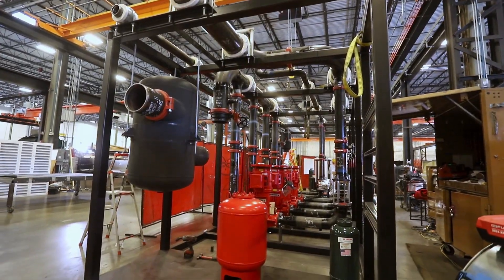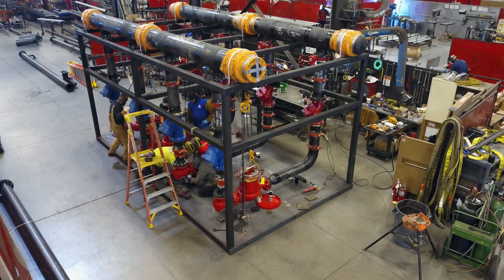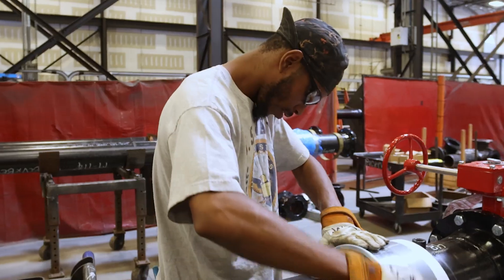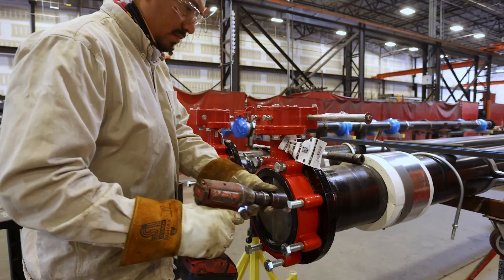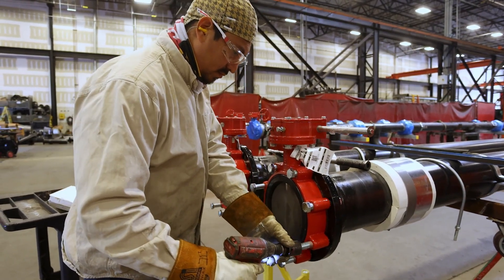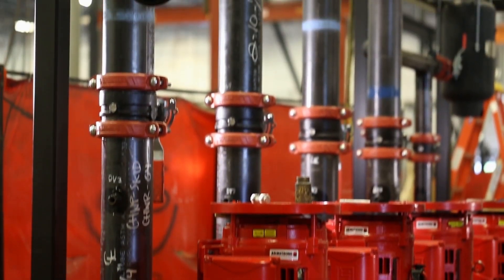Racking is one of the main things that we do here at the shop. Our conditions of satisfaction for the field are to eliminate as much work as possible. The supply and return line are put together and locked together. We also pre-insulate it so that all you have to do is hang the pipe. We run wheels on the bottom of the pipe so we make the rack one big cart so it wheels right in.